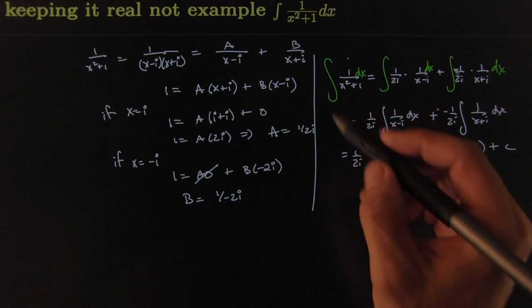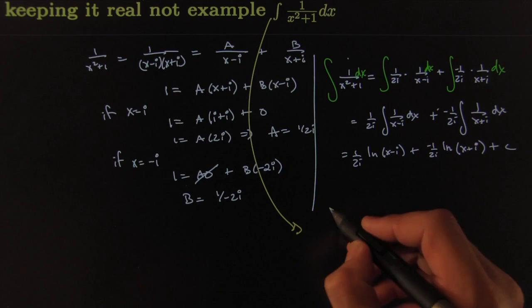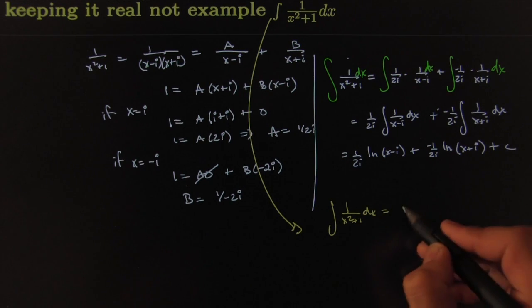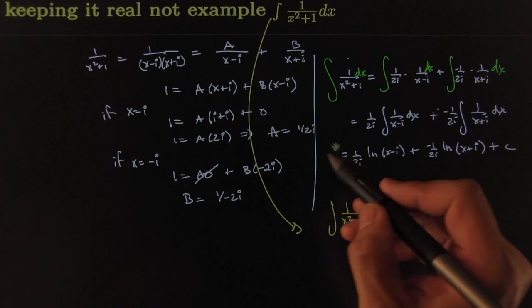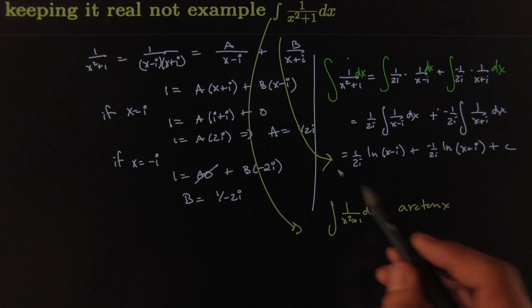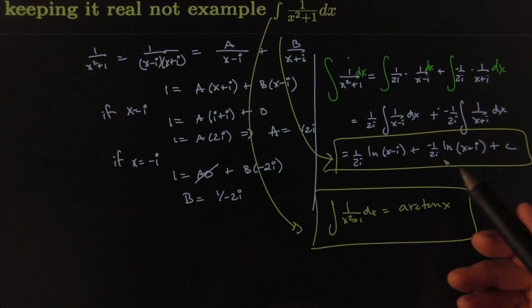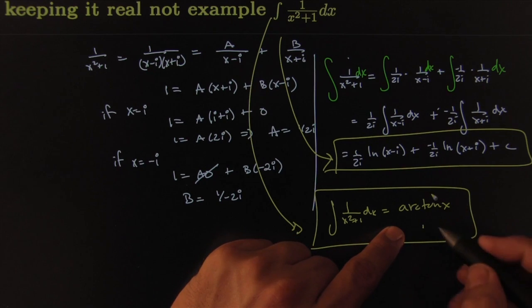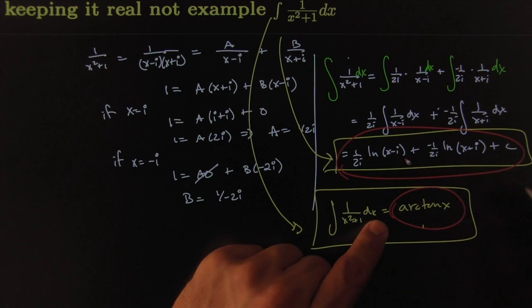And even more amazing, had you done it the other way, the old-fashioned way. Let's go the old-fashioned way. Integral of 1 over x squared plus 1 dx. You would have said, hey, that's just arc tangent of x. On the other hand, we're getting that it's equal to this. On the other hand, it's equal to that. So which is it? Is it this, or is it this? Or could it be this amazing thing, that arc tangent is equal to that piece? Well, plus or minus a constant.